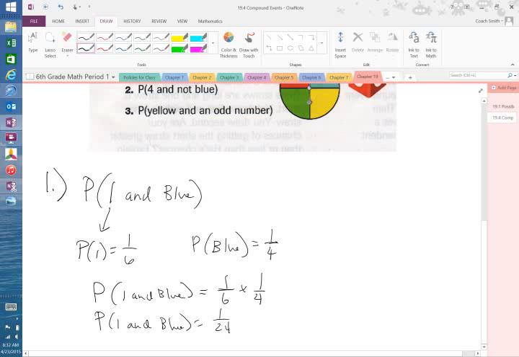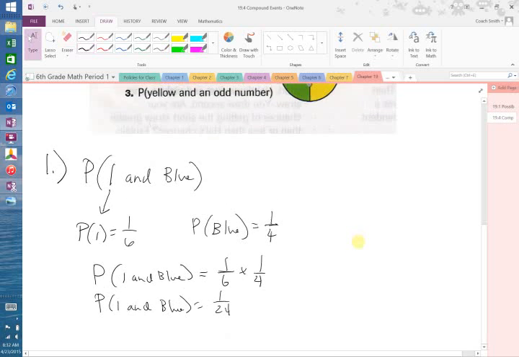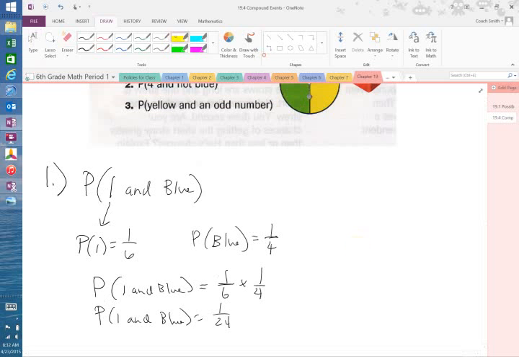Remember, if we can, you always simplify the fraction that is your probability. Every time. All right? So, fairly simplistic. Probably could do most of that in your head. Well, let's look at number 3.